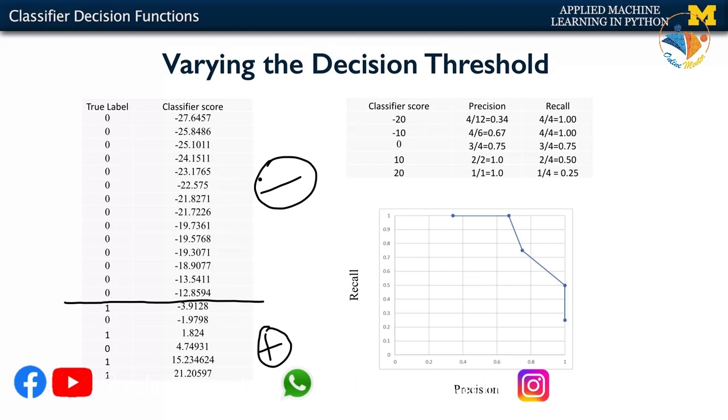And we can see here that there are a total of 6 instances in the positive prediction class, of which 4 are actually of the positive class. And so the precision here is 4/6, or about 0.67. And again, the recall here is going to be 4 out of 4, so 1.0 again. And so that corresponds to this point in the table over here.